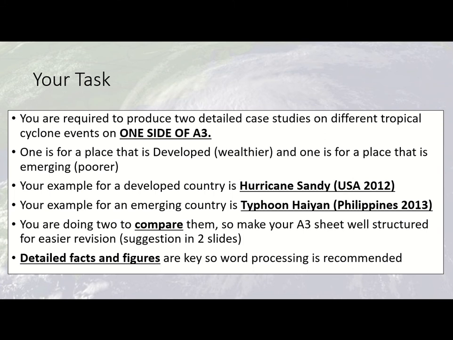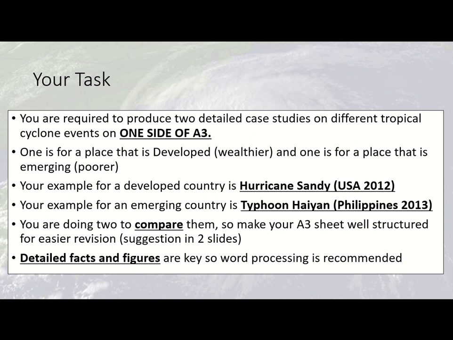So you are comparing essentially the causes, the size, but also, more importantly, the impacts and responses of both. Now, I'm not saying that one was better than the other. What I am saying is that they are different. You might find, for example, that in Hurricane Sandy the financial damage was much higher, whereas in Typhoon Haiyan it would have been the human death toll that was much higher. Again, that tells you a lot about the country's ability to cope with these particular disasters.